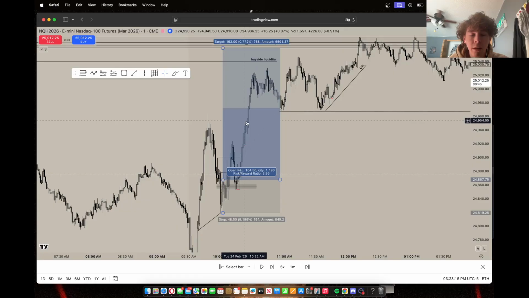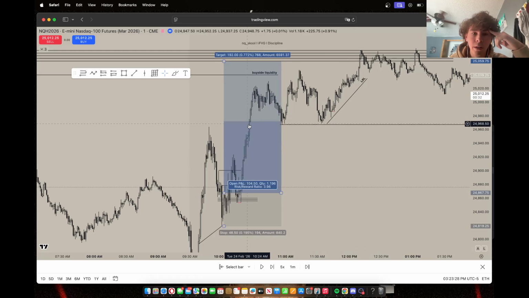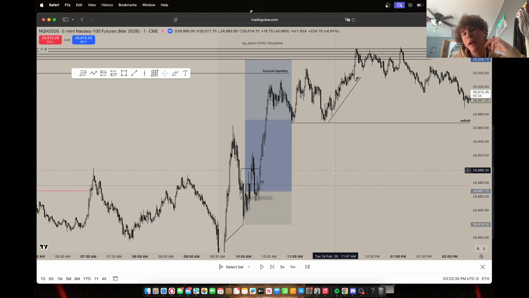And it's kind of annoying because I was trying to put a trailed stop here and I accidentally market ordered to sell. So I would have literally taken everything off for a straight 1 to 3.96 R, but I accidentally took half off here and then let the rest run. That was that.